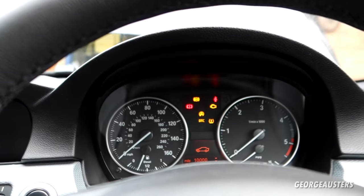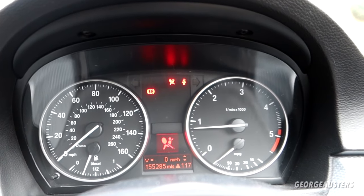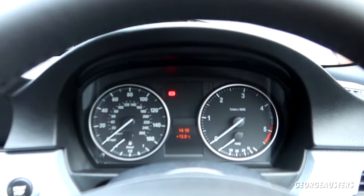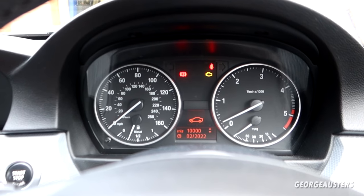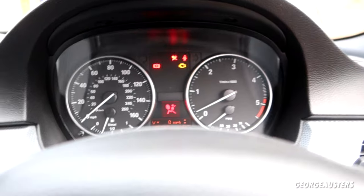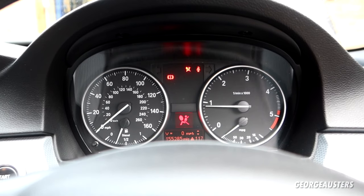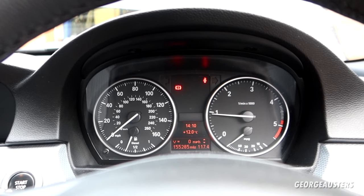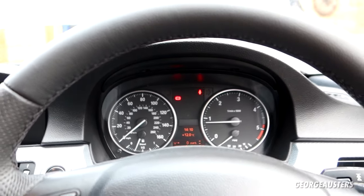All right, here we go. And there we are. Strange that we had restraint systems pop up though. That was strange. The engine just cut out. Never had that happen before. Let's fire it back up. Seems to be running fine now. That was quite odd actually.